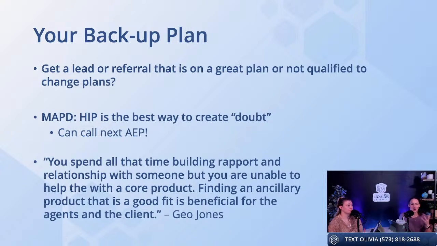Like I said, Geo, I love that you spend all this time building rapport and a relationship with someone, but you're unable to help them with a core product. Finding an ancillary product is beneficial for the agents and the clients. He had no idea I was quoting him on it. I'm going to give him a screenshot of this actual quote. I was like, gosh, I can't say it any better myself than an actual agent talking about why I sell it.